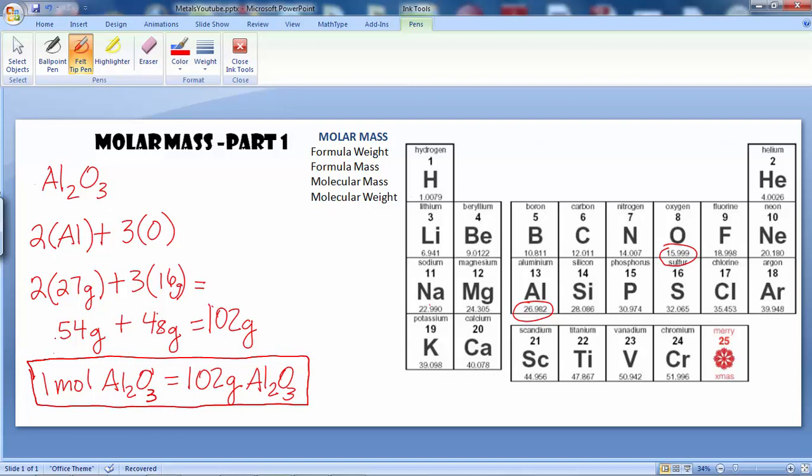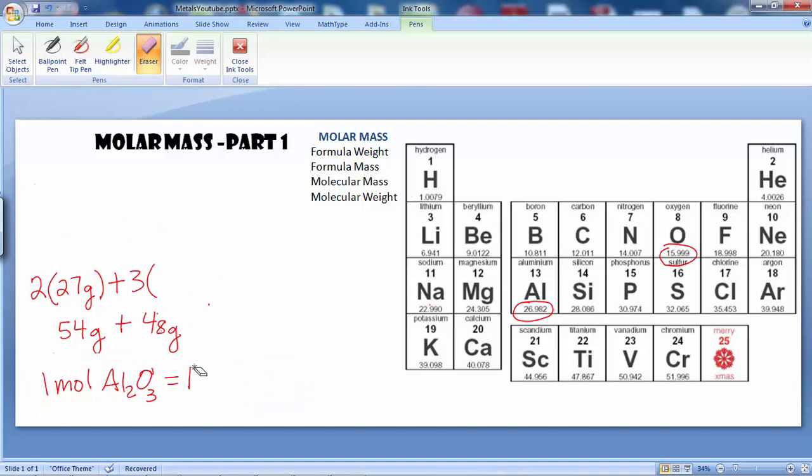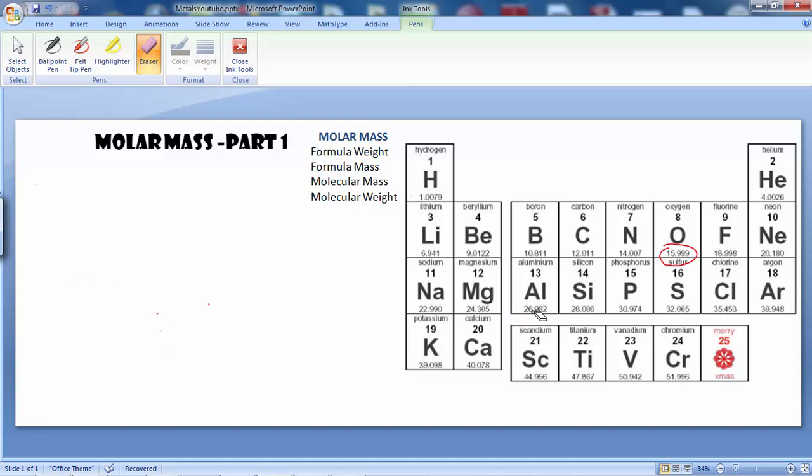Now, let me see, can we try another problem? Yeah, let's try one more problem. I wanted to stick to atoms that we had on this small abbreviated periodic table, but I think after the first couple examples you get the idea that you need a periodic table, so I can branch off into something that's not on this periodic table.